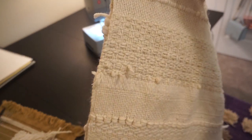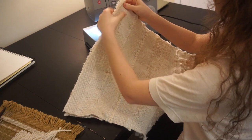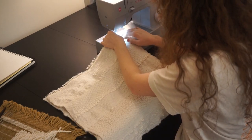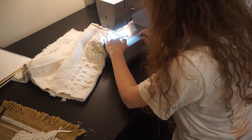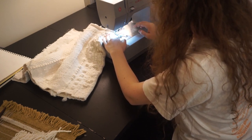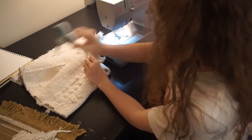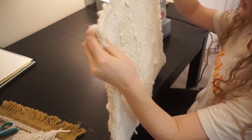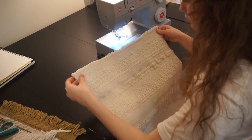Once I've done that to all the ends, it's time to sew up the sides of the pillow. We'll have the inside of the pillow facing out right now so that we can turn it inside out when we're done. Just line up the ends how you would like and start sewing. Try to keep this part really straight — you're not necessarily going to follow the ends of your weaving because that can often be kind of wavy, so just make it as straight a sewing line as you can.